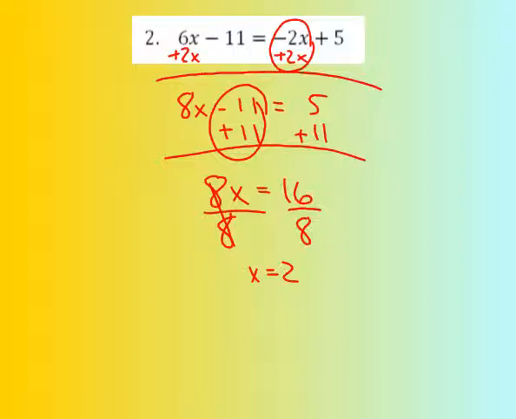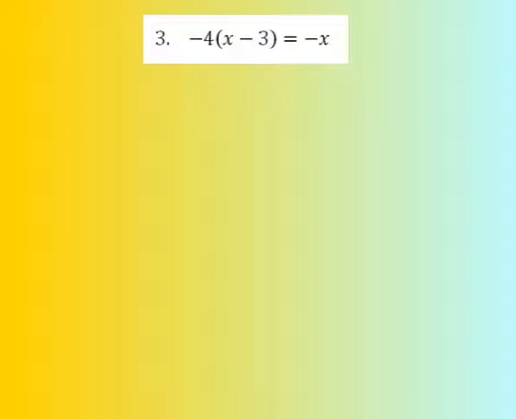So these are just going to be friendly reminders. I like to cross the 8s out so that I know it's 1x left. Alright, we don't write 1x there, but you should know that it's 1x equals 2. Here I like to circle it so I know that they cancel out. Subtracting 11 and adding 11 goes to 0. So knowing what you're doing.